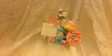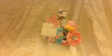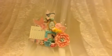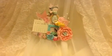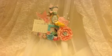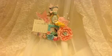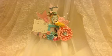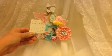So I can show you the whole project. I have to show you individually. I made a 2015 calendar, and I made a dress for each month. I need to show you the twelve months. Maybe this will be a two-part video, I'm not sure. Let's see how long it takes me.